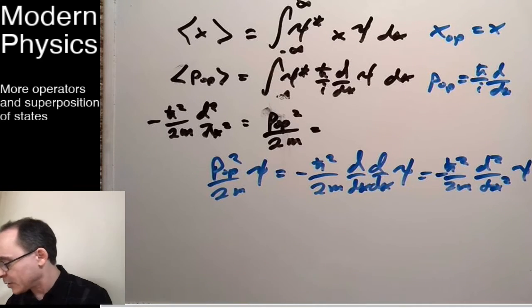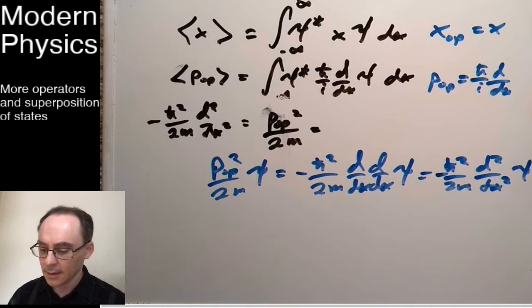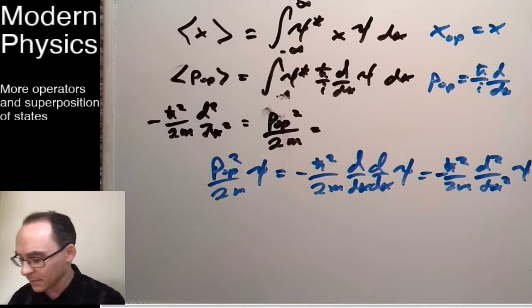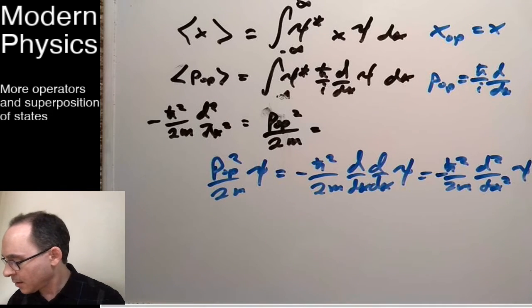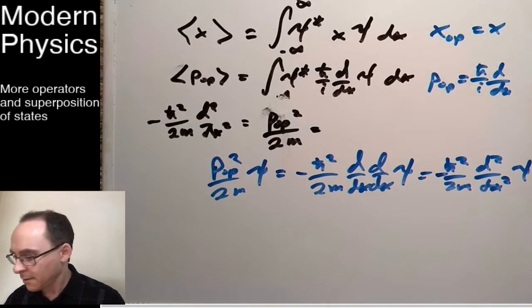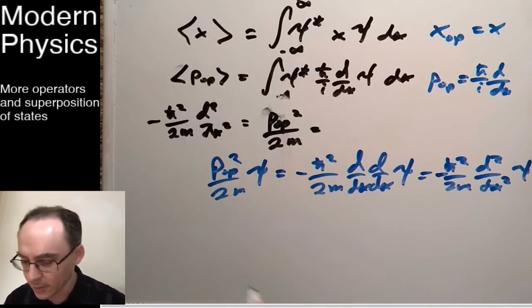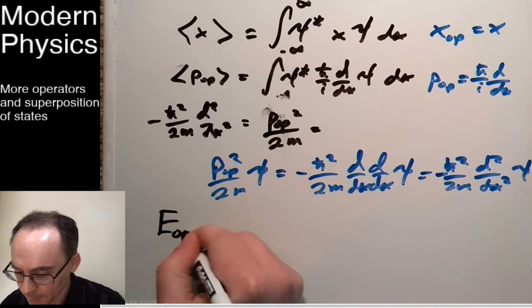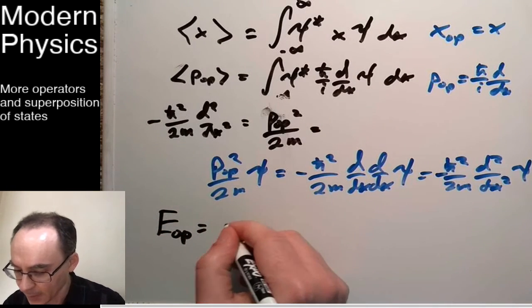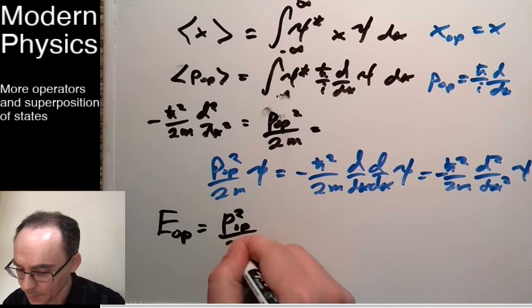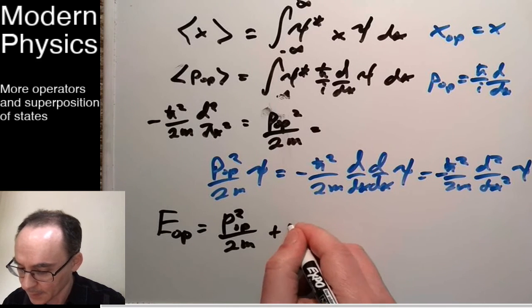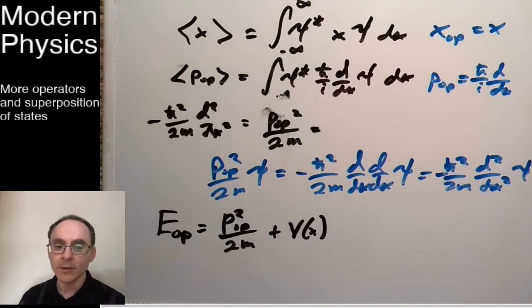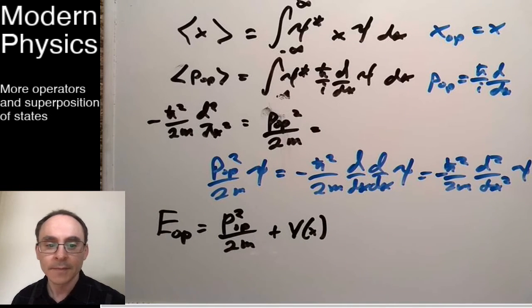We've also seen that you can treat the potential term as an operator. Usually that just has some x's in it, so it's usually pretty simple. The potential energy usually just depends on position. But we can, in fact, think of the entire left-hand side of the Schrodinger equation as an operator called the energy operator, where we say that the energy operator is sort of defined as the p squared over 2m kinetic energy operator, basically, plus whatever the potential is doing as an operator.